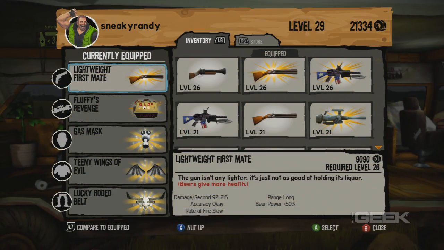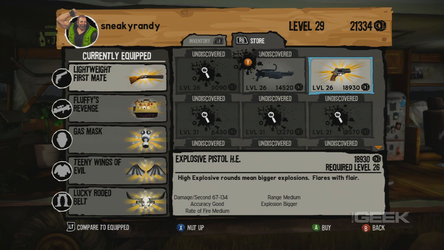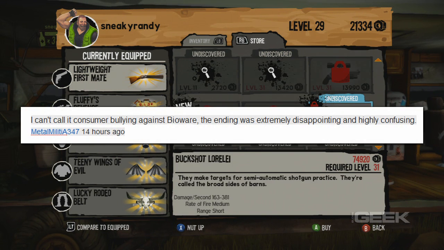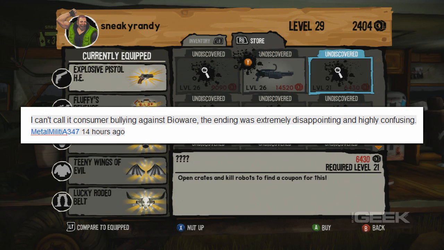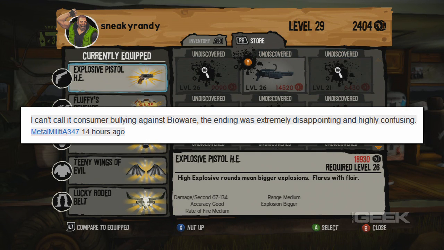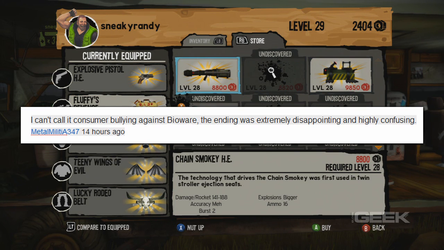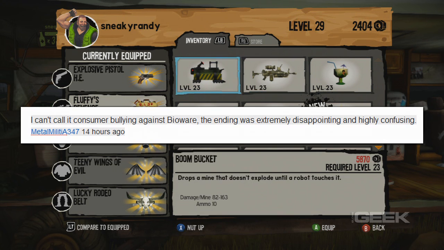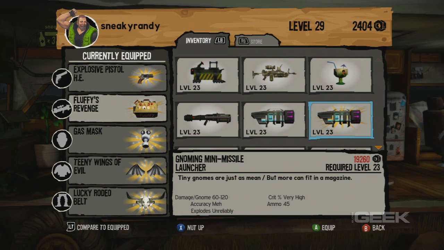Yeah. And then the final one, this is actually a shorter one of the earlier ones, is Metal Militia A347, and the reason why I picked his is because there was a lot of people that voiced this near exact opinion, so I don't want it to seem like he's in the minority. Mm-hmm. I can't call it consumer bullying against BioWare. The ending was extremely disappointing and highly confusing, so there were a lot of people that are just flat out upset with the ending of that.